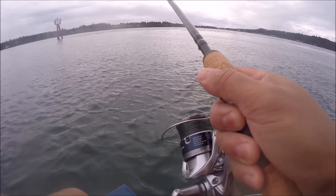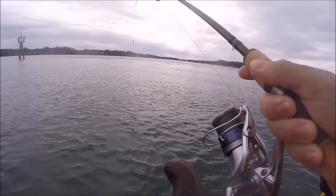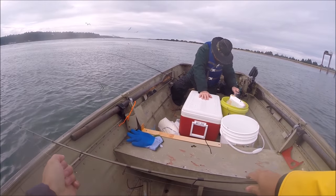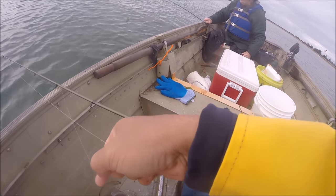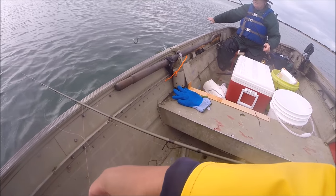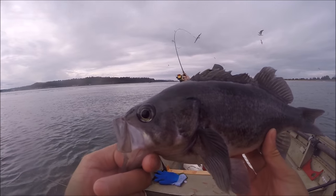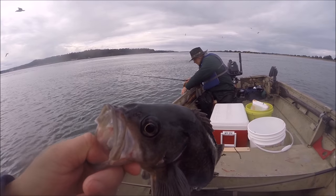I don't want no copper. I would say this rod is broken in. Okay, guys, there's my second fish of the day. Got it just barely hooked, too. There he is. Caught about a pound. No more than that. Gonna keep this guy again.